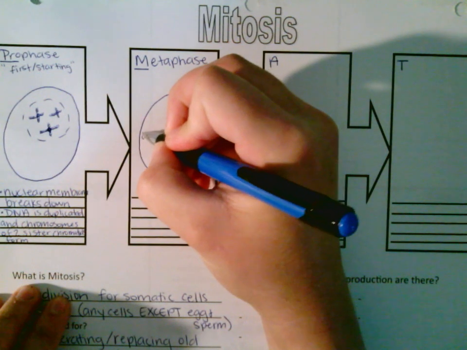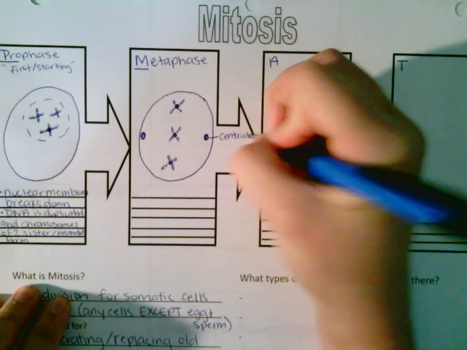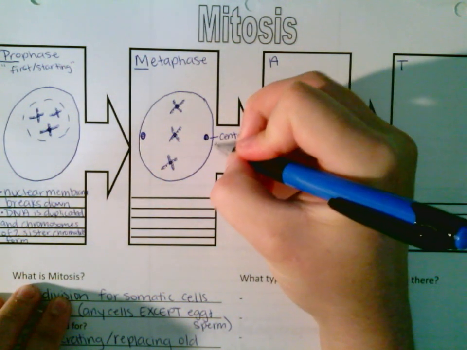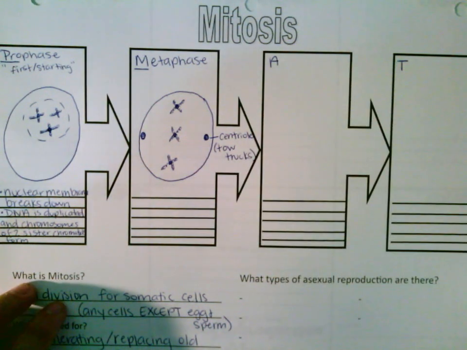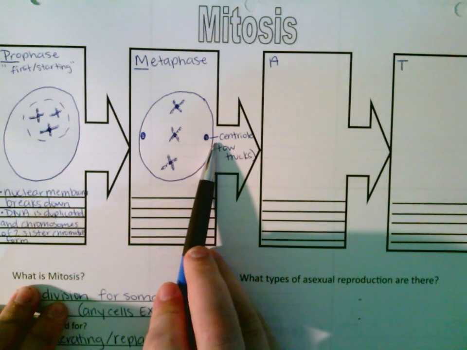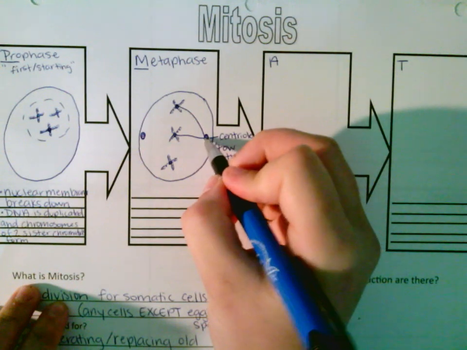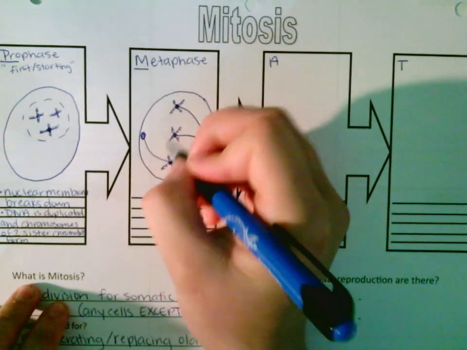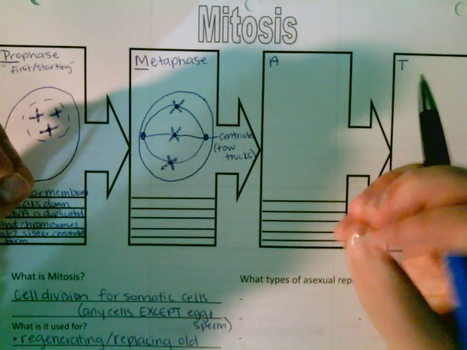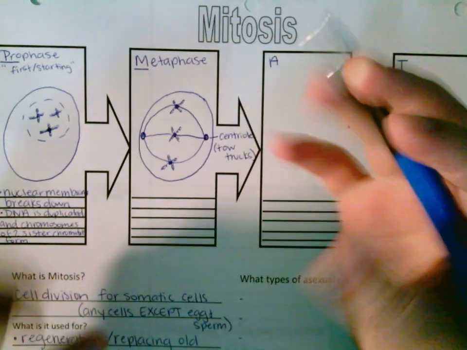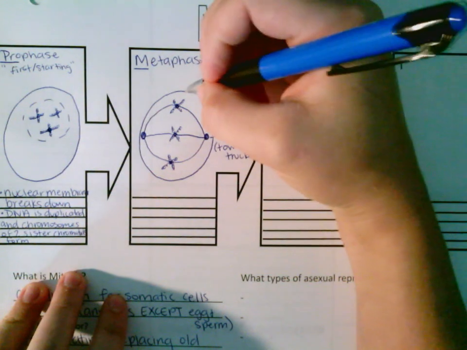And in order for these to split, they have to be connected to something. And what they are connected to are called centrioles. And these centrioles are essentially tow trucks or tractors. Because what they do is they send out these lines or these ropes called spindle fibers, which attach to the centromere or the center of that chromosome, and they get ready to pull them apart. So this has like a little winch system that's going to crank out, or crank in all of that spindle fiber and break those chromosomes apart.